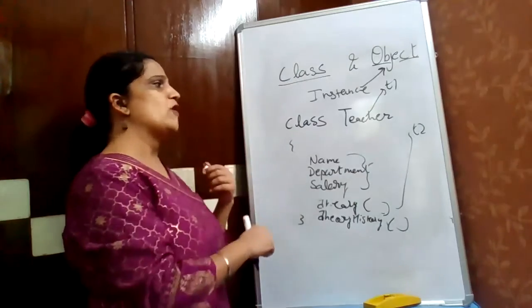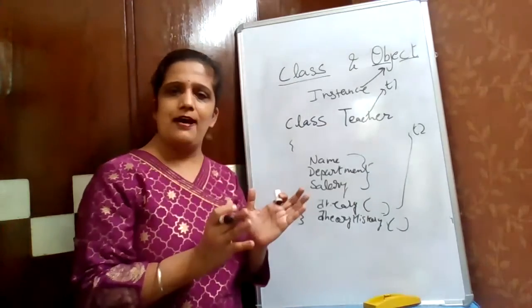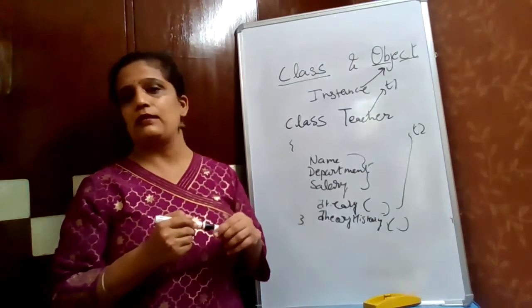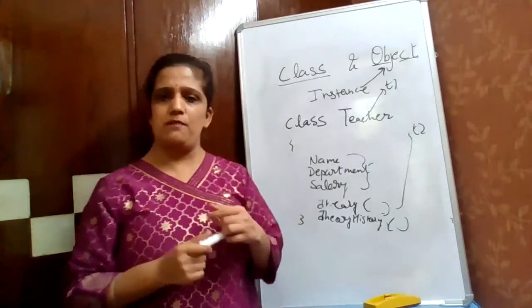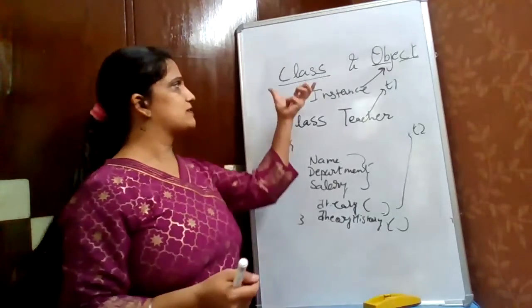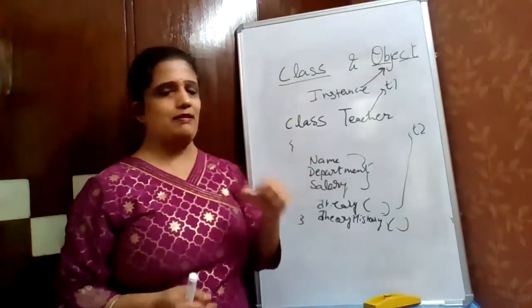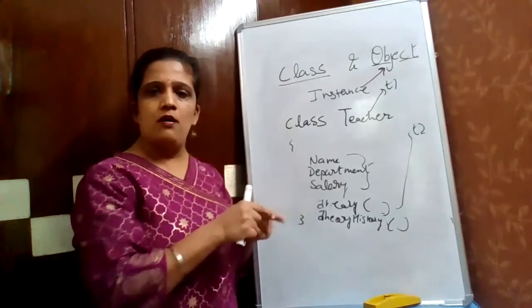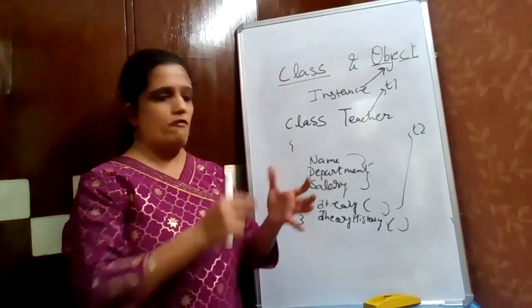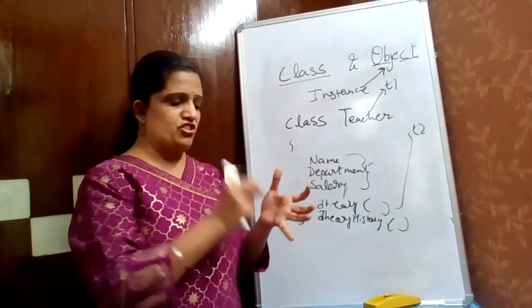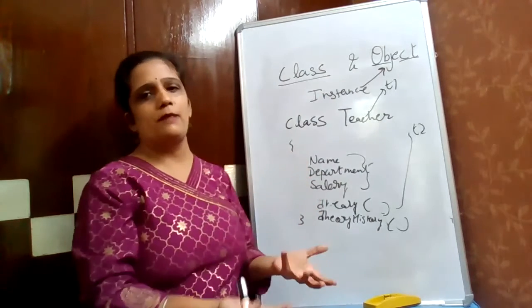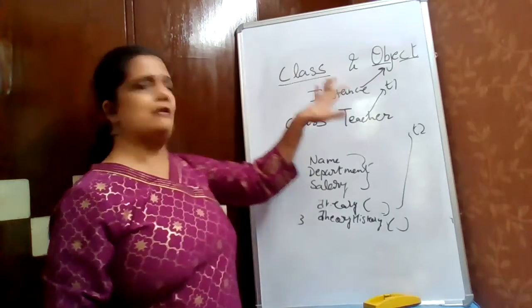Okay. Now how to work with this class, how to write the class in Python, or how to use this object in Python, we'll do it in my practical class. That I'll show you. I'll share my screen on that. So till now, I hope you are able to clear the concept. What are classes and what are objects? A class is a structure, a block where you store your variables and the functions. Member functions take the help of variables and complete their tasks. And the class itself cannot do anything.